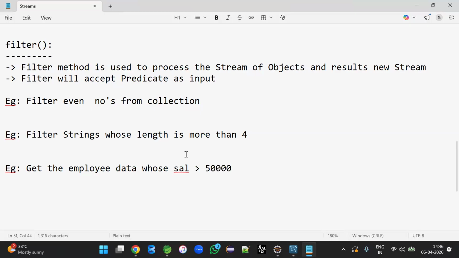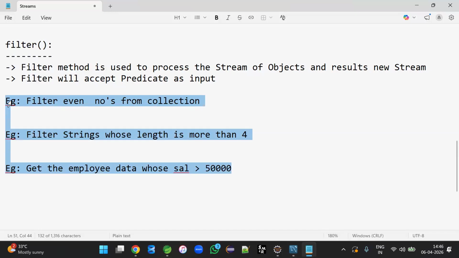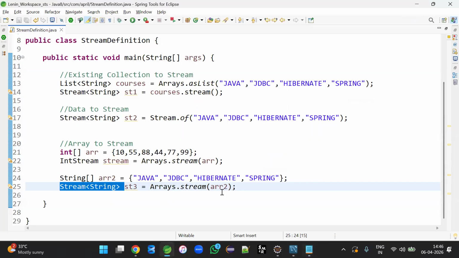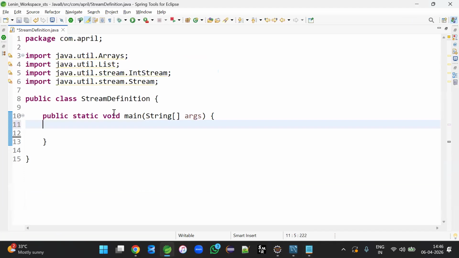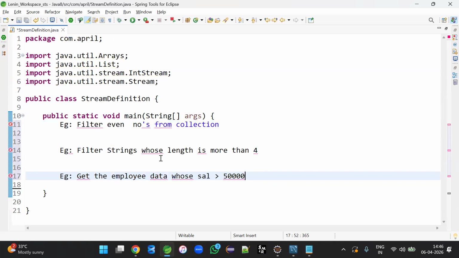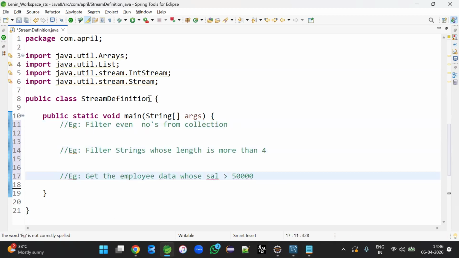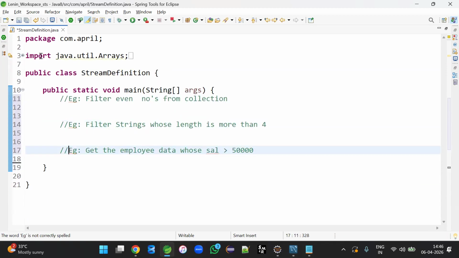So I'll take all these three into Eclipse to execute them. Let's see a new example. Here, first one, filter the even numbers. Then let's go for the remaining examples later. I'm just minimizing these import statements. First, even numbers. First, where is the collection? Let's create a collection of integer objects.